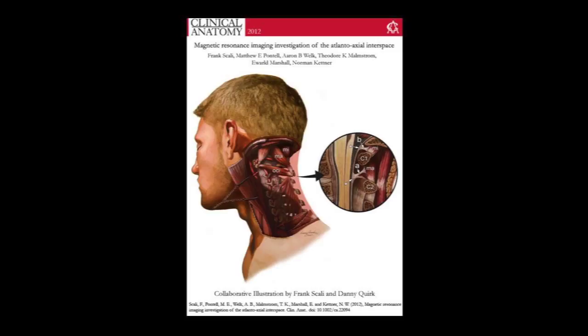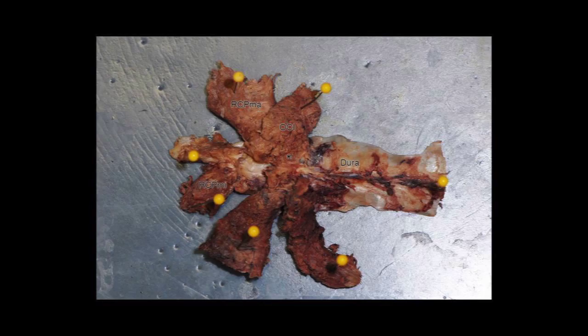The piece here shows where the structure is located. It's a very, very small structure. Let me give you a briefing on how it works. There's still really not too much known about it, but it has attachments to the rectus capitis major, the obliquus capitis inferior, and then attaches to the dura mater and the spinal cord. They're still trying to figure out the exact reasons for it. But it was still exciting to say that he'd found something new and that I got to illustrate it.